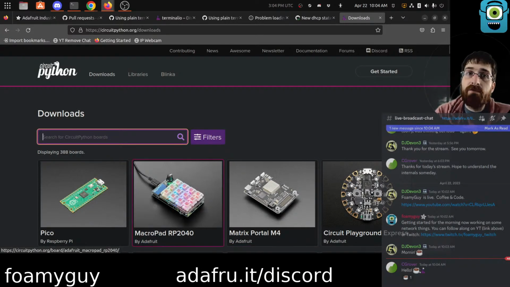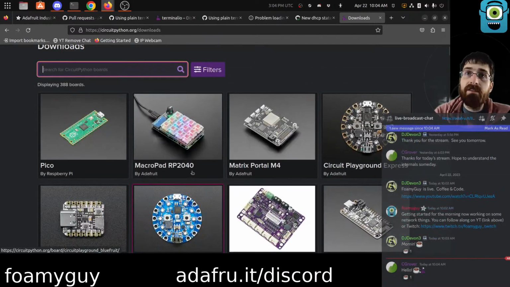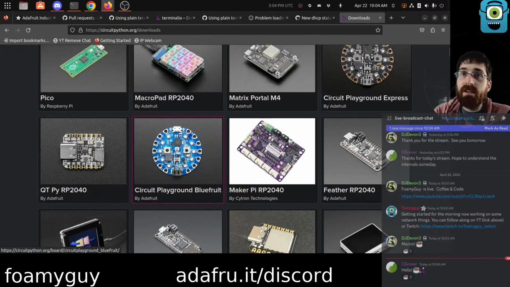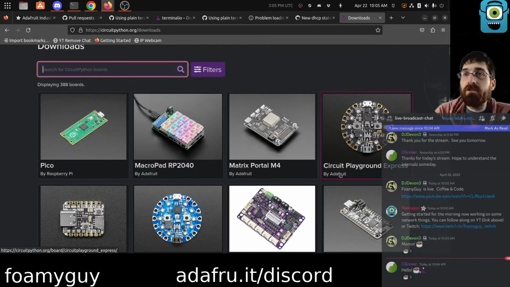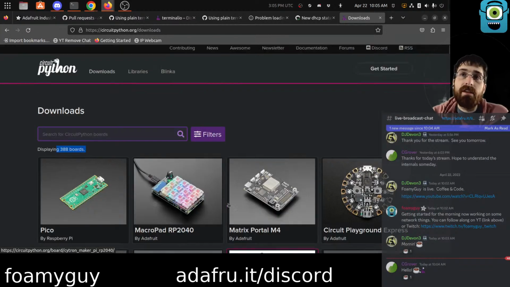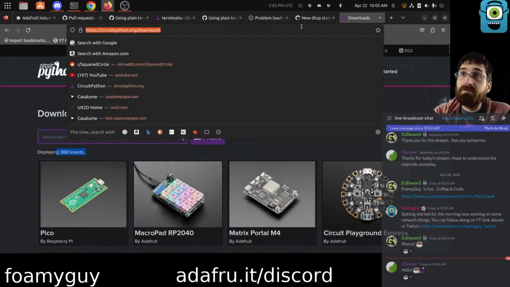Your code can interact with various hardware peripherals that are connected electronically. Some devices have stuff connected built in, like this one has got a bunch of keys and a knob and a screen. This one has got a connector for an LED matrix. This one has got a bunch of neopixels and a bunch of sensors, and 2 buttons and a speaker and a switch, and Bluetooth and a bunch of alligator connectable clips. So these different microcontrollers come in all different shapes and sizes. The thing that ties the 388 devices here together is the fact that they all support CircuitPython.